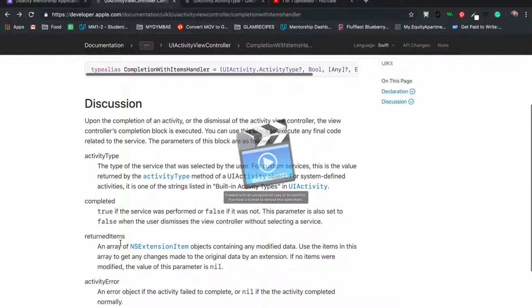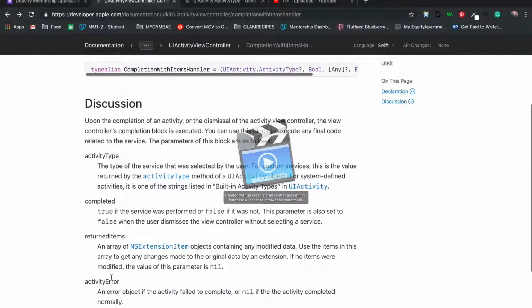So for example, if you open the activity controller and pass the meme image to it, and then you want to edit the meme using the Apple editor tool and add some emoji and all those things into it, and you chose to save it, this returned items will return that edited meme. It will be helpful if you want to further add more features into your Meme 1.0 project, right?